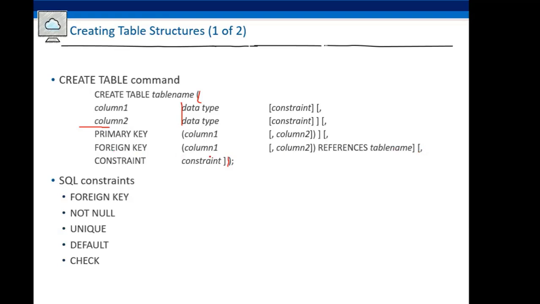Notice the foreign key constraint. After you've got your parentheses that define the foreign key, you will use the keyword references, and then this is the table that holds the primary key side. Then finally, before your closing parentheses, you want to make sure you do not have a comma right before the closing parentheses, or you will get an error. So after you've defined all of these values, the last line, no comma, and then just close it. I like to make sure that I have a semicolon in that too.